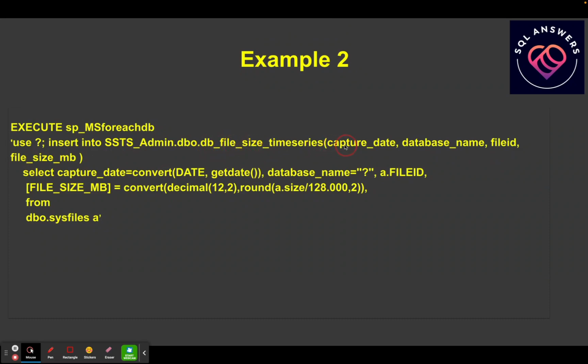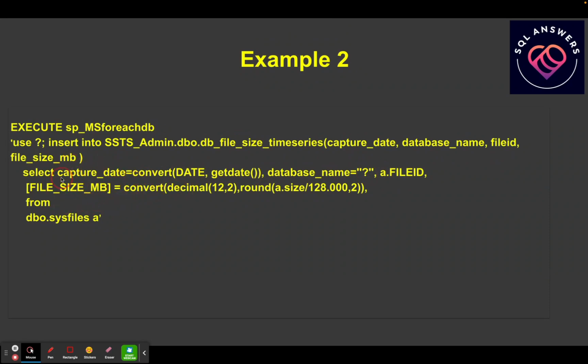I've got the capture date, the database name, the file ID, and then the size of the file in megabytes. Then I just pass in my SQL statement. I'm just pulling the date with GETDATE, the database name, again with our token for the database, the file ID, and then the file size. I'm just going to store this on a daily basis.